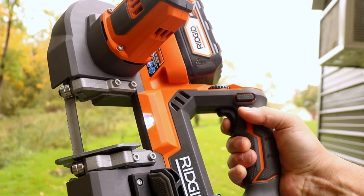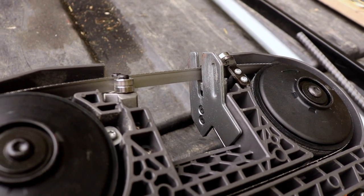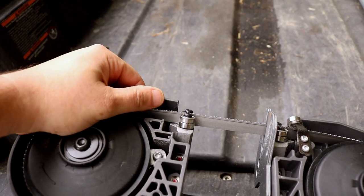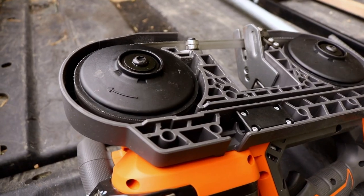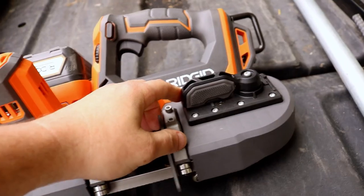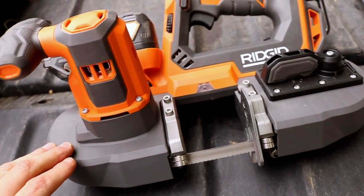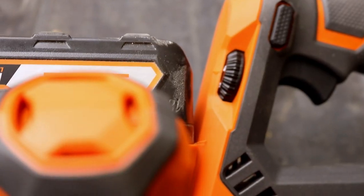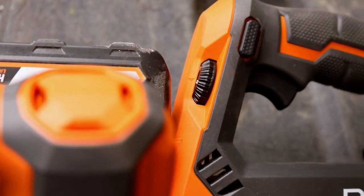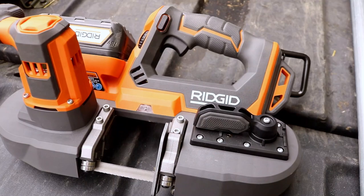You also get an LED light to illuminate darker areas, and that backstop is solid. The guarding is heavy plastic — not metal, but I don't see any issues. It probably helps keep the weight and price down, and it's still built really well. The lever is stiff, which is a good thing — it's not going to come loose on you. The variable speed trigger stays put once you set it, and even with some vibration, it's going to stay right where you place it.